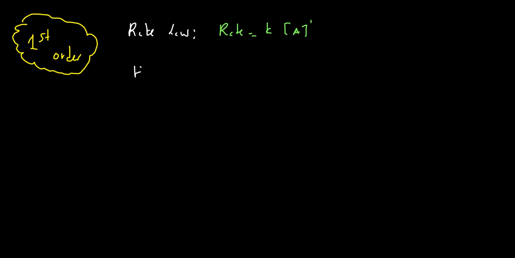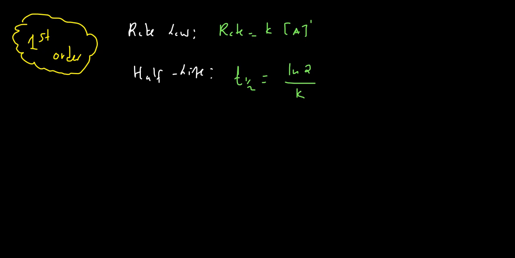The other thing that you have to know is the equation for the half-life, and that is going to be half-life is equal to natural log of 2 divided by k. This is different from the zero order, where it was the initial concentration divided by 2k. This tells you that for a first order reaction, the half-life does not depend on the initial concentration of the reactants. It just depends on the rate constant alone, that's all.